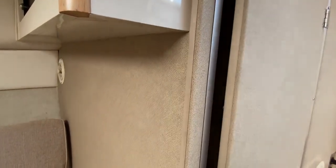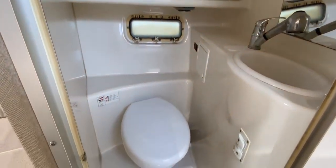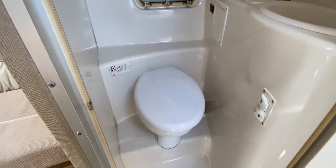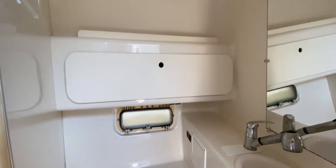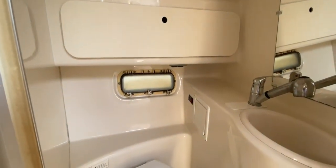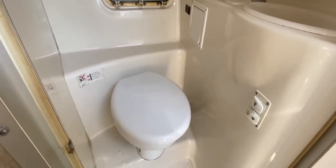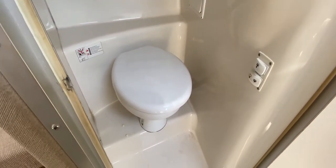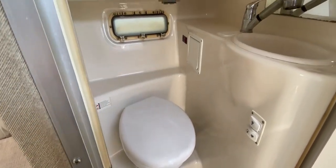Stepping aft, the headroom down here is really good — in the aft compartment you're looking at six feet plus. Opening this door takes us into the head, which is nice and compact with good headroom of about six feet. There's an electric head, a shower unit, a cupboard at the back, and an opening window. This compartment looks really nice and is very easy to clean. Set into the bulkhead is a fridge unit with matching upholstery, which makes it rather nice.